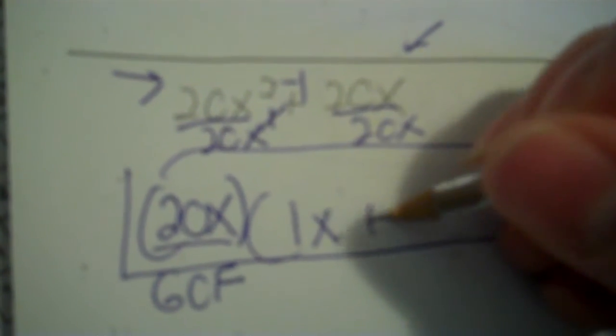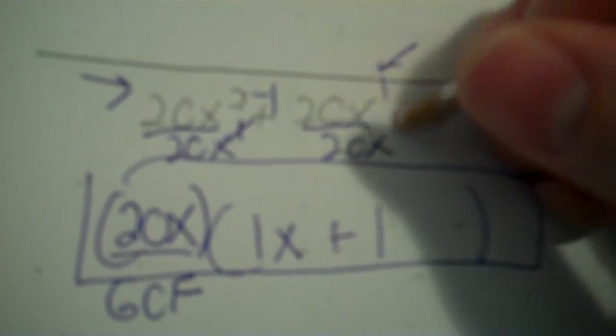Okay, x there, you bet. Negative there, no way. 20 and 20 is 20. So if it's the same number, you use that number. Okay, so 20x, 20x. Now the 20 divided by the 20 is 1. Now I divide the x to the second by the x. It's just found by minusing the exponent. So I write x down, and if 2 minus 1 is 1, then I don't need to put an exponent. If it's not a 1, you'll need to put it, but it is. 20 divided by 20 is 1.